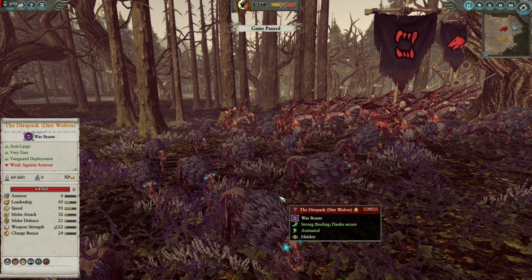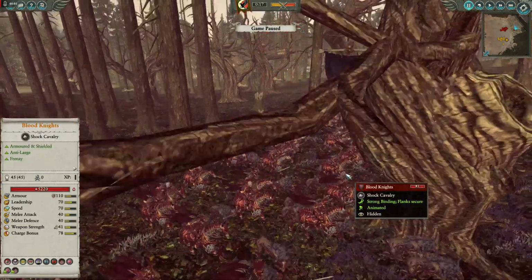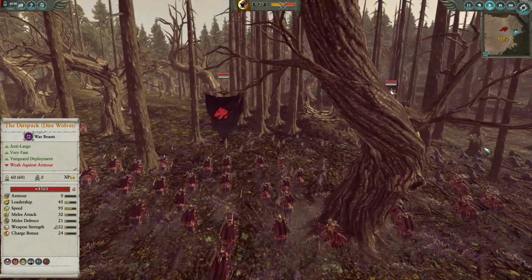They're very fast. They have anti-large, which is super useful for a Hound unit. They're super effective. And then it looks like he has two groups of Blood Knights. So let's get it going.